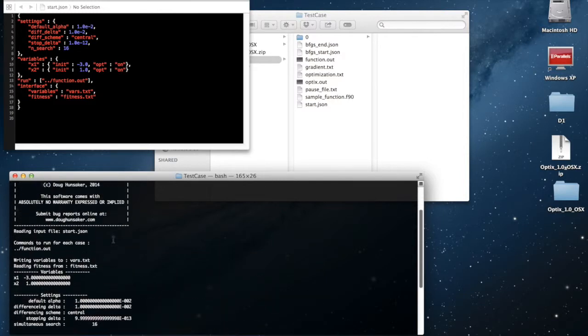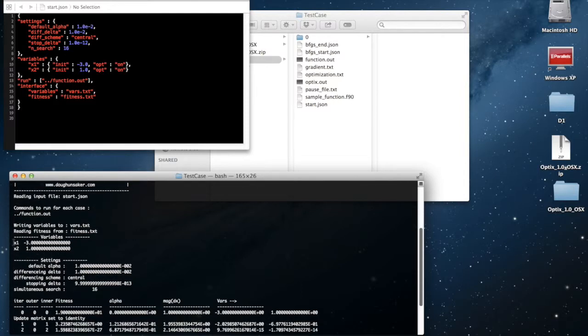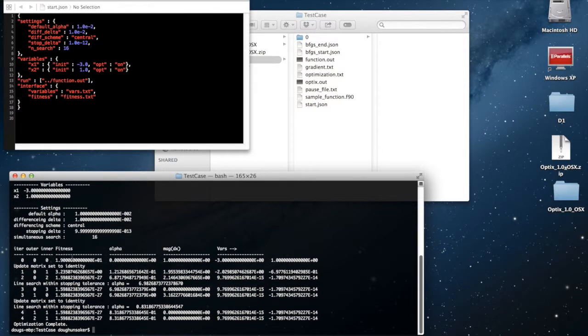If I scroll up here, we can just quickly walk through what happened. So it read the start.json file. It says it's going to run this command, the function.out. It's starting with x1 and x2 initialized to -3 and 1. Gives us a copy of our settings here. And then it begins to optimize. This first line here is before it runs any iterations.